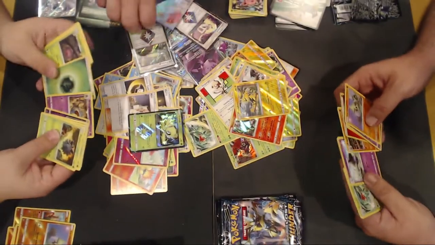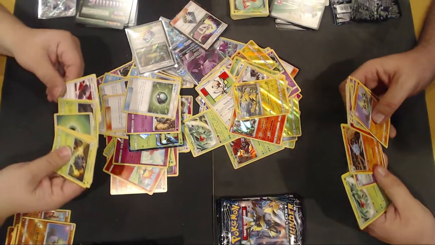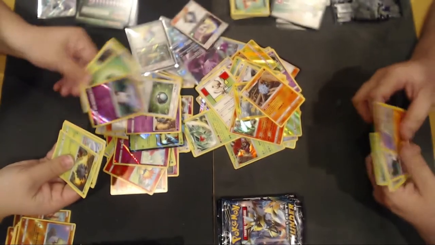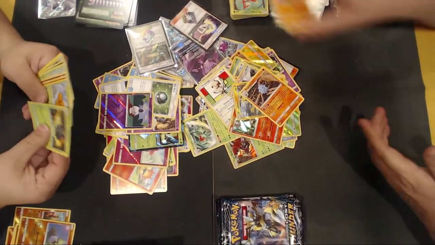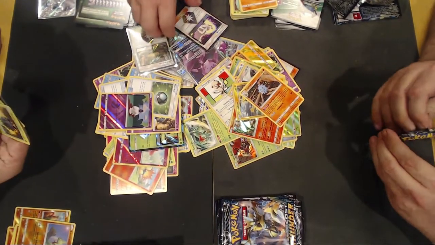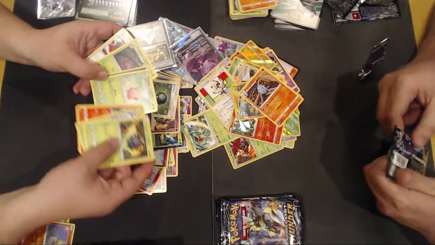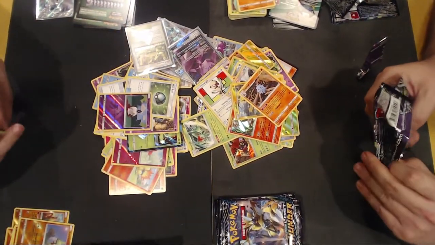Heatran. Electabuzz. We're one step closer to Electivire. Another Pupitar. Litwick. That's about it. Is this the better Hoppip? Nope, this is not the best Hoppip because it has that 30 hit points. There's a lot of things to get sniped for 30.